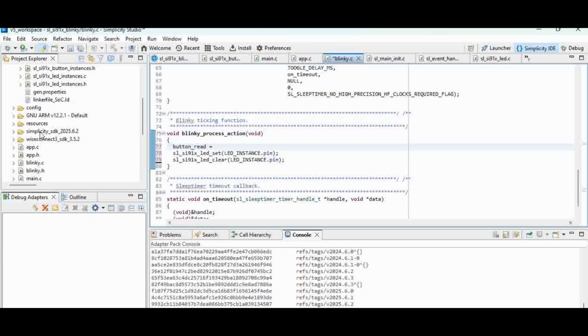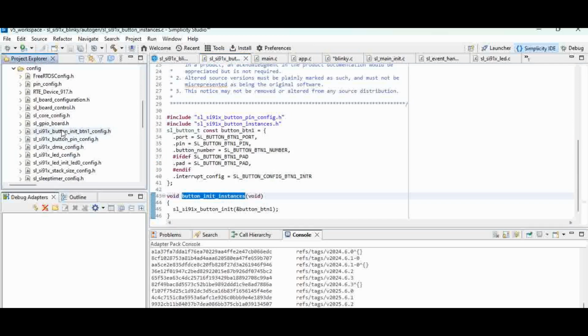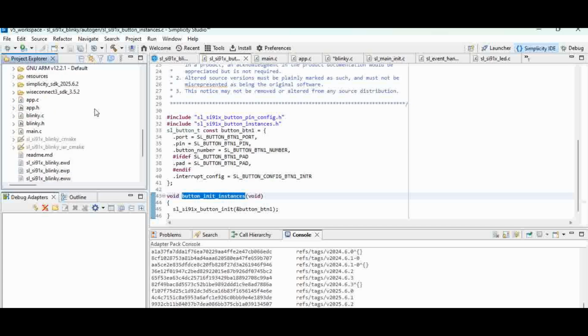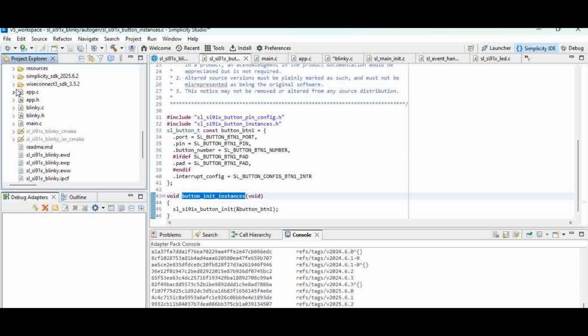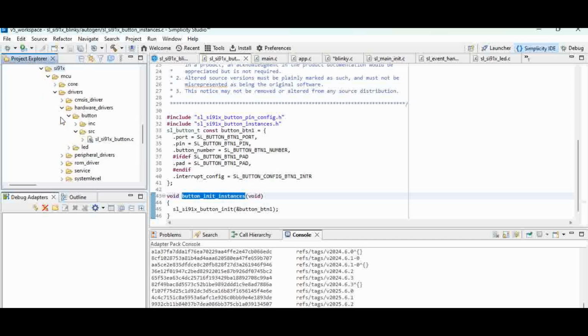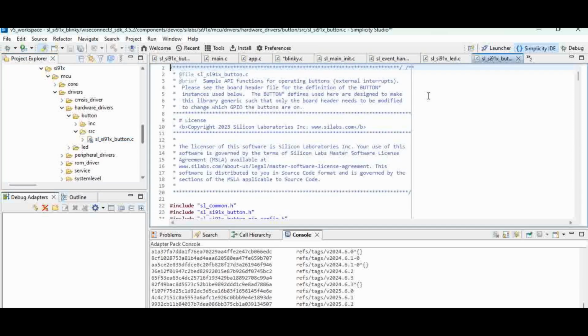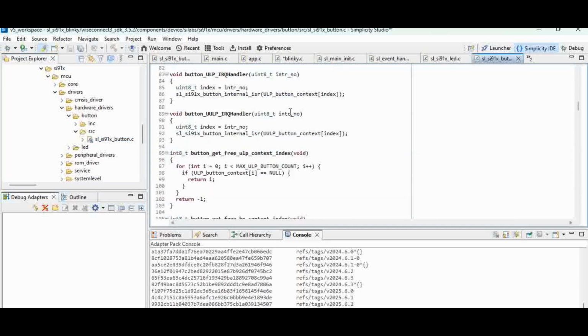So for reading the button, now let us go to button instances. Okay, it will be part of the button read, basically will be part of the Wise Connect SDK. When you click on Wise Connect SDK and go down till the hardware drivers, SL button 91X, this will have all the button related functions.